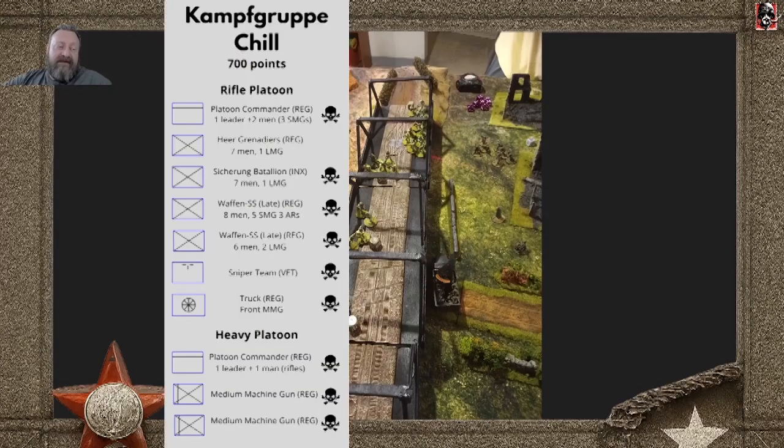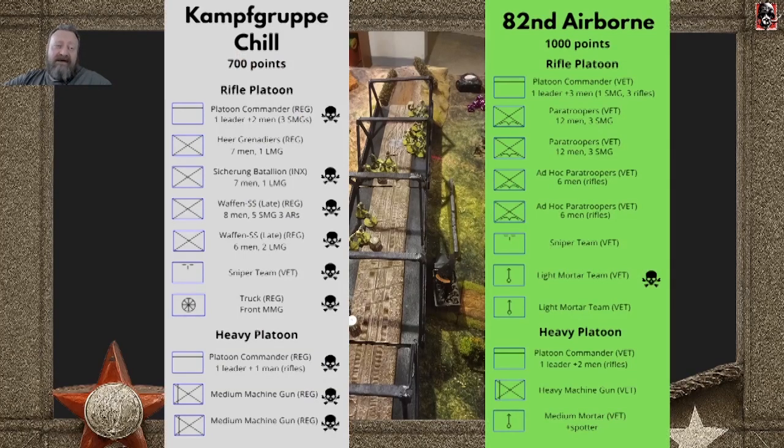So in the end, these are the losses suffered by the armies. The Germans were basically tabled. The only unit that survives is the regular Grenadiers, while the Americans only lose 1 light mortar team.